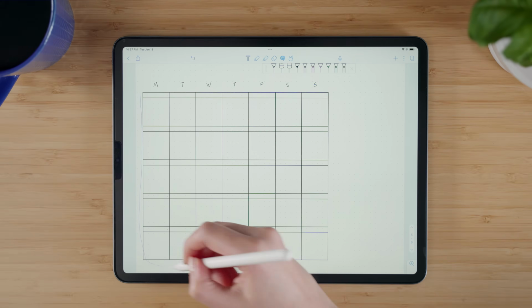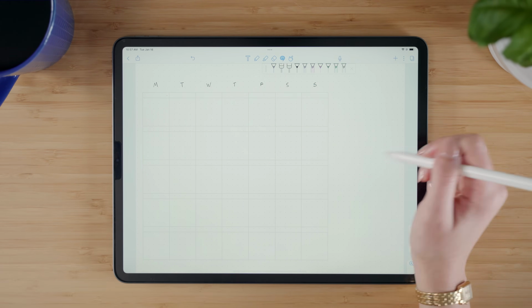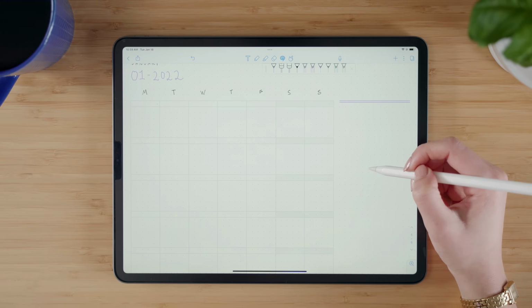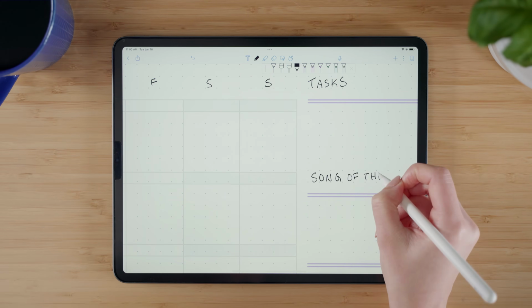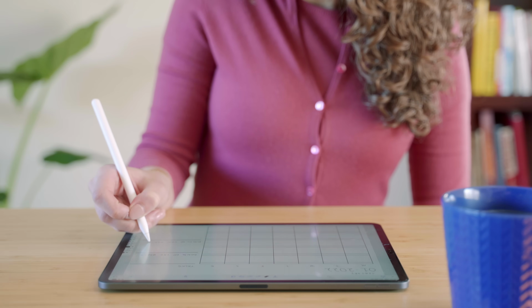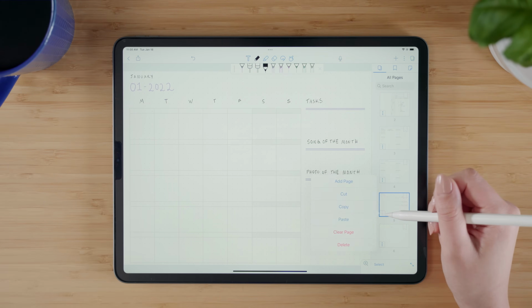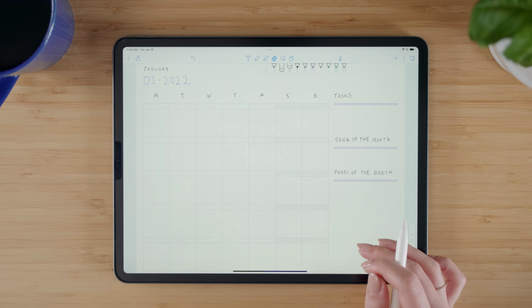I can even customize the colors. I like to use a light gray to make the content pop a little more. I added a custom section to the right with space for tasks I want to complete that month and unfinished tasks that migrated from the previous month. Once I'm happy with my design, I like to copy and paste the page before adding content. This way, the template can be used month after month with minimal work.